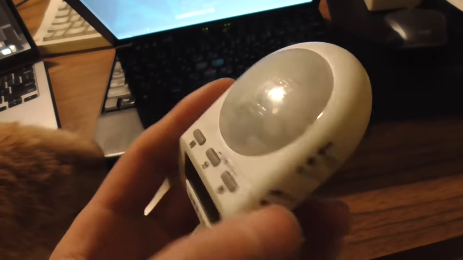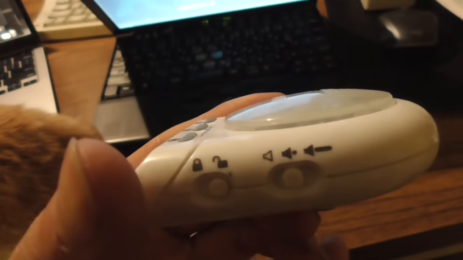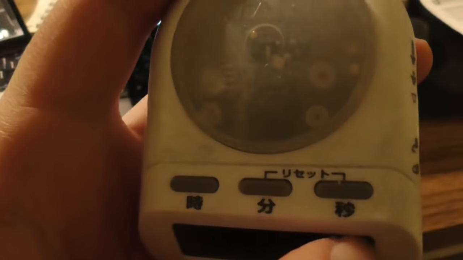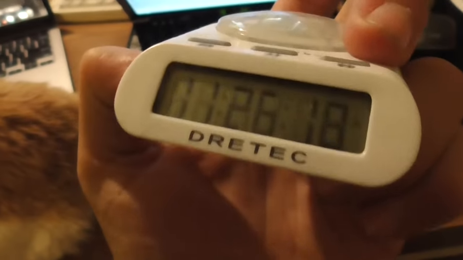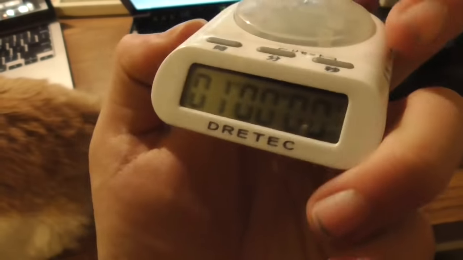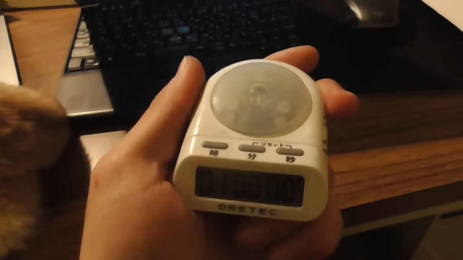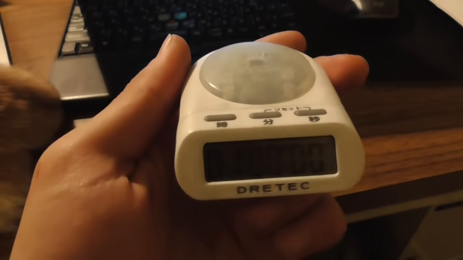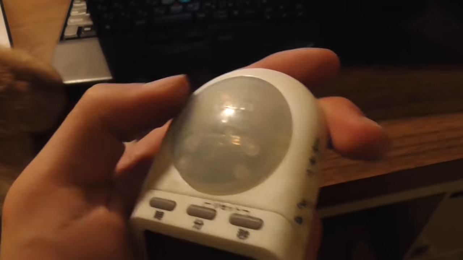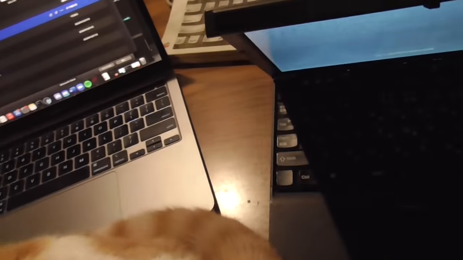Another thing that I use all the time is this little Pomodoro timer. You can configure it to have different volume levels, you can reset it, you can change the time, the seconds, the hours, and the modes. This one changes the mode. This is on 1 hour countdown mode right now, and then this one will be on the break mode, I believe. I use this all the time just to keep track. It's nice having an offline Pomodoro timer in case I'm out and about and don't have internet, I'll bring this around with me. About $10 off Amazon. It's in Japanese, but it takes like 30 seconds to figure it out if you don't speak Japanese.